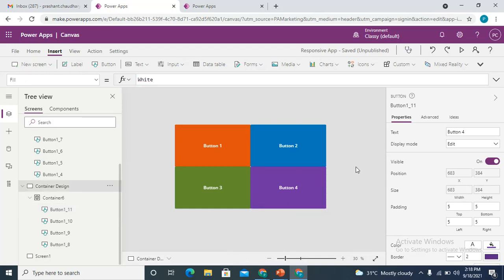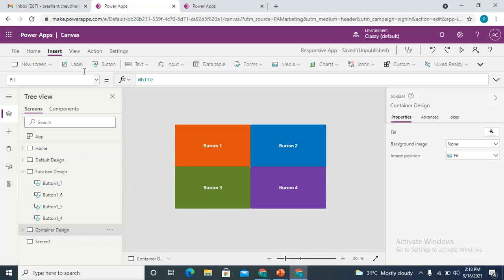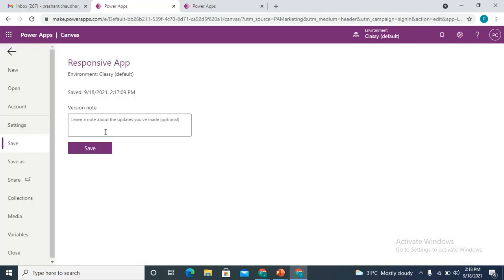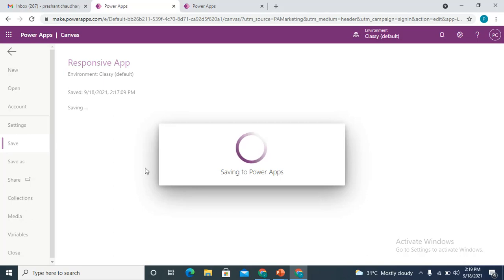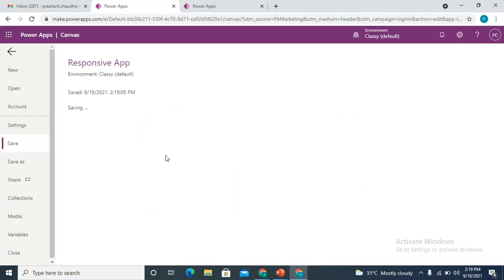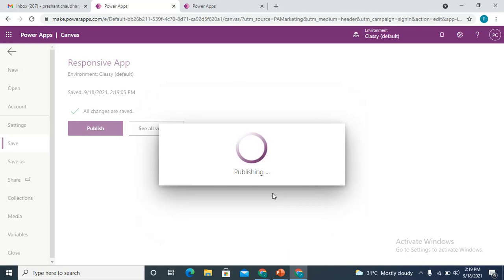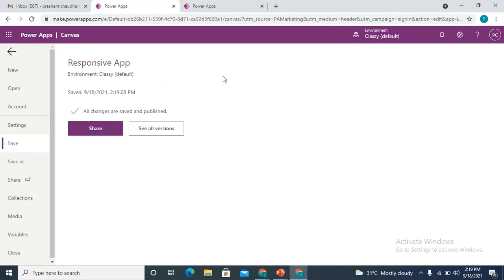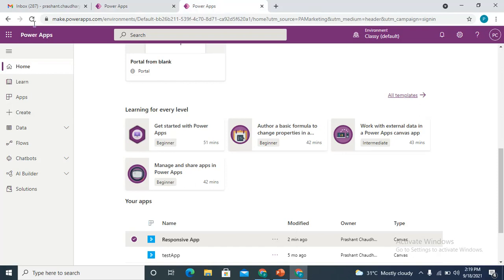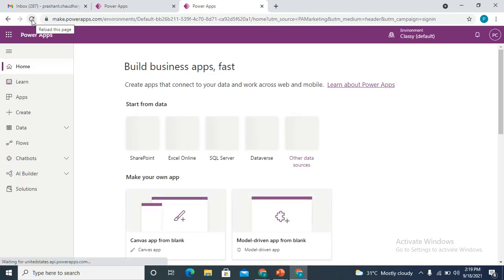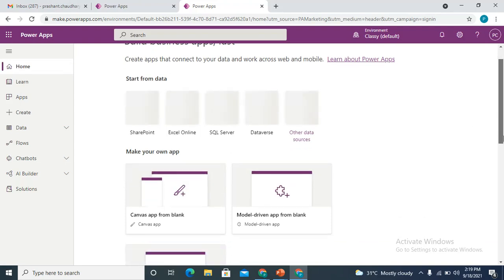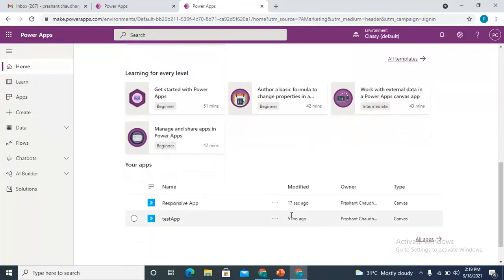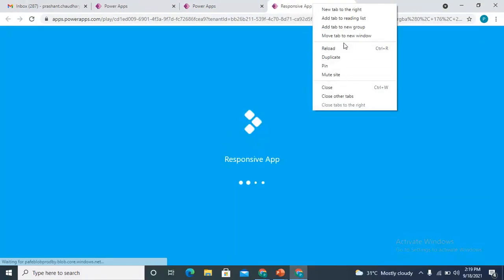Okay, now done. Now we simply save our application and see how it is working. Let me just save it and publish this application. And we simply go to my browser and refresh this screen, just to get the updated version of my application. Yes, maybe I got it 15 seconds ago, so it is ready now. I can just play it, and I simply open it in a different window.